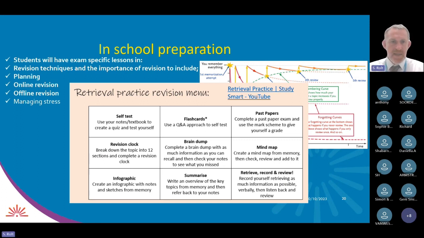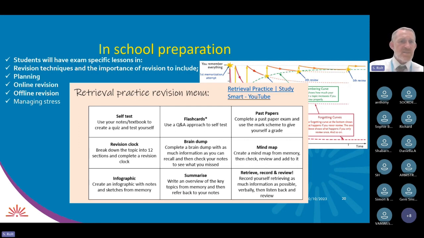In terms of the preparation for exams, what students will have in personal development is a couple of sessions to help them prepare for those exams. Personal development has been used so far for college applications. Those college applications are coming towards the end now. There are a couple of statutory topics that do need to be finished through the year in personal development. And so towards the end of the year, as we get close to GCSEs, that time will also be used to support the students in terms of exam preparation.